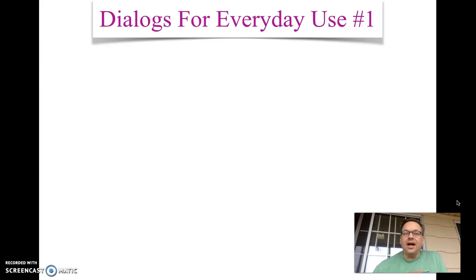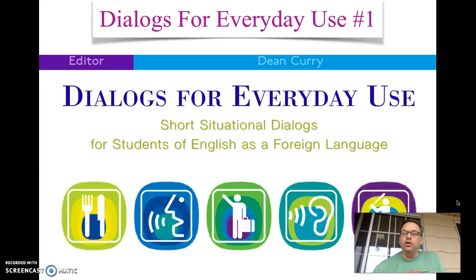Today we're going to start looking at a book called Dialogs for Everyday Use. So this is video number 1. This book is all about how we use English in our daily lives, which is sometimes the same, but sometimes different from how we learn it in a textbook and then in the classroom. That language is also different depending on where, when, or how we're speaking, right? The setting, the context is a word that we have used. So let's go ahead and jump in.